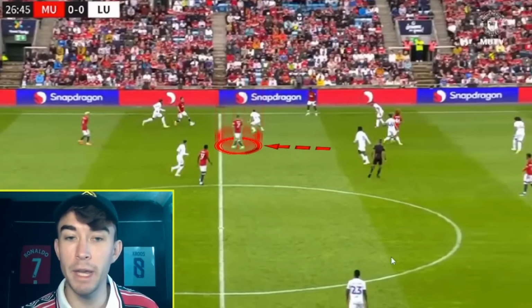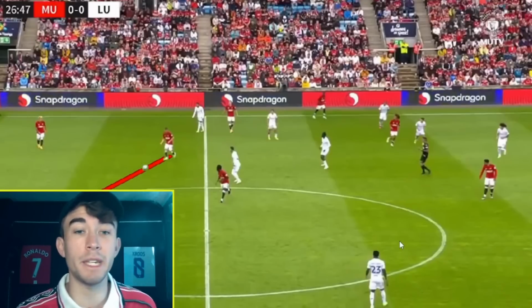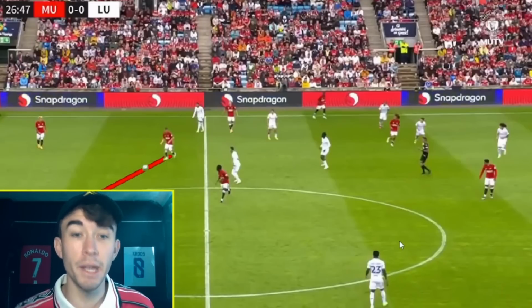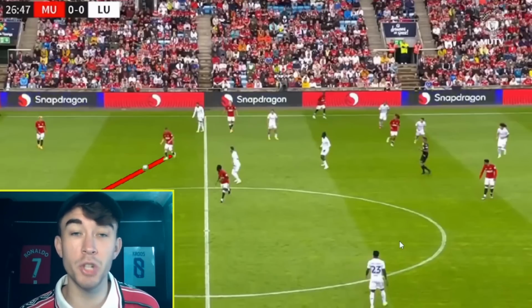He's going to pick up the ball here, and again it's very simple what he's doing. He's receiving the ball, turning away from danger and just moving the ball onto a teammate. But again, it's interesting that he's doing this. Of course we have to consider the sharpness and the level of the opposition, absolutely.